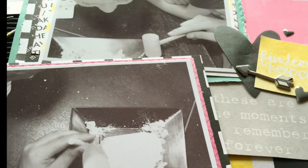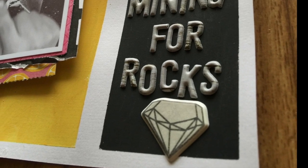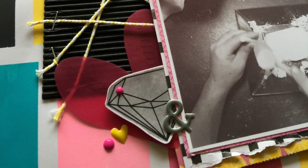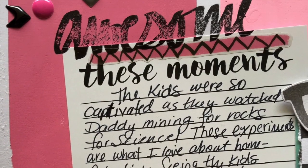So I challenge you guys to do something just a little bit different, but you. I mean, don't be afraid to be you on your pages. These are for your albums, they're for your family. Who cares what anybody else thinks about the way that it looks? It needs to be you on that page.